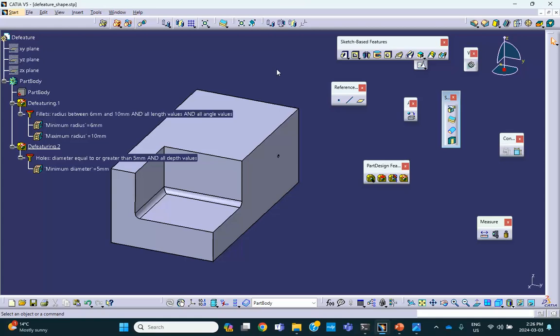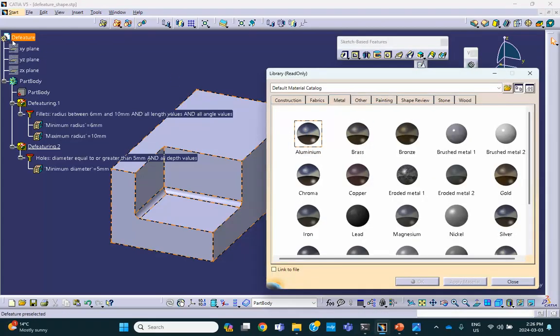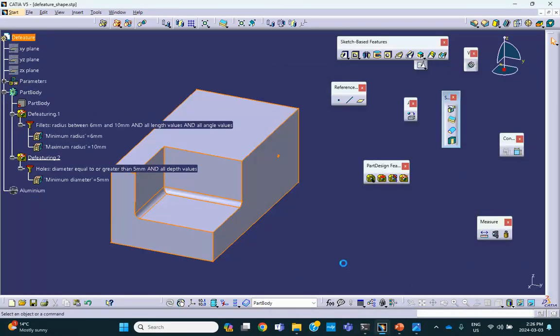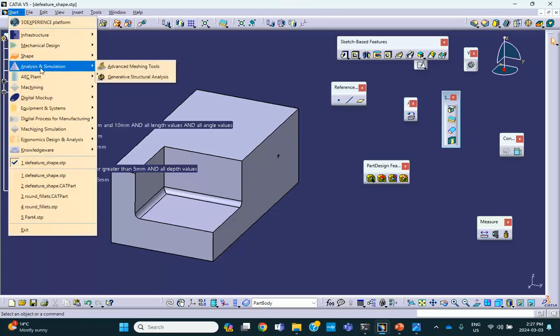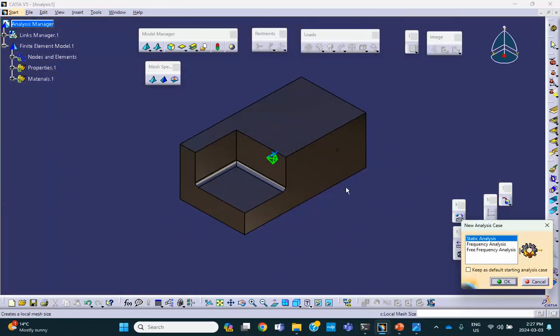However, for example, let me apply some material to this. Aluminum on this, say fine. And now I'm going to go to analysis and simulation, generative structure analysis. The model that's going to mesh is going to be this guy, not the original one with the hole and everything. You see? Right there.